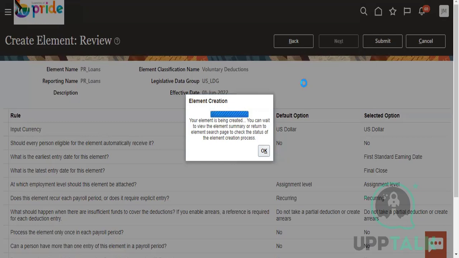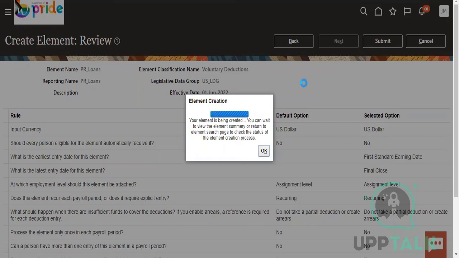Regarding elements, I have one doubt regarding the basic salary element, because our vendor created the elements. The element is proper, but when we look at the element entry page, it is showing the annual salary instead of showing the monthly salary. They told us that it is a standard setup and we cannot change it.